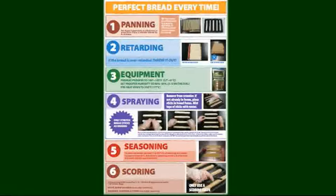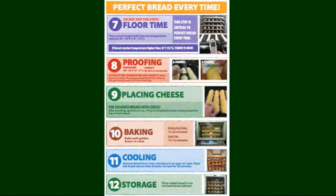Steps 1 through 6, along with many great bread baking tips and tools, including colorful in-store job aids, are available on Subway Partners.